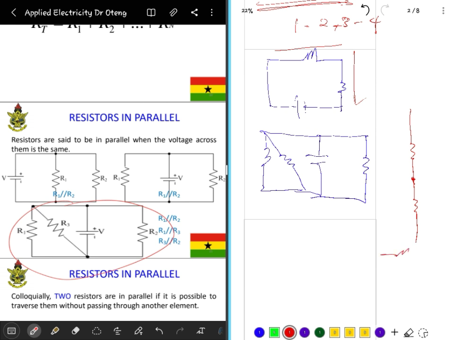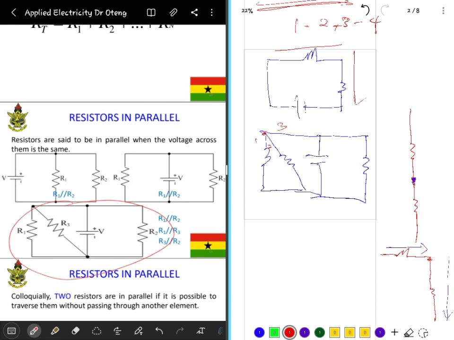It could also be something like this, where you have one resistor, there's a branch, and then one resistor, one point, right? You pass through them directly from here, you come here, or vice versa. They are in series, and where they connect, there's no other wire connecting, only these two wires. So when you look at these two, we can't say they are in series because at this point we have 1, 2, and then 3 wires, right? So we can't say they are in series.